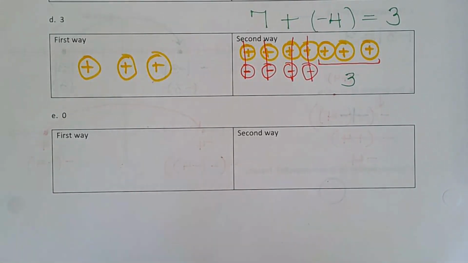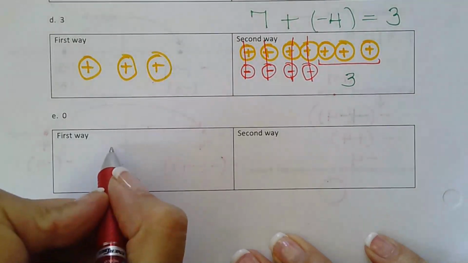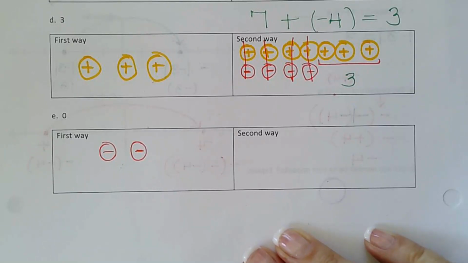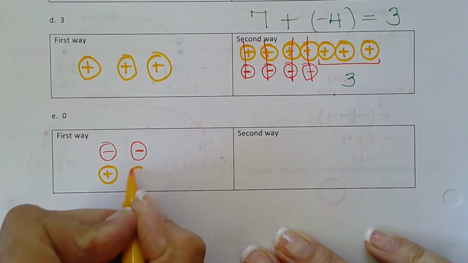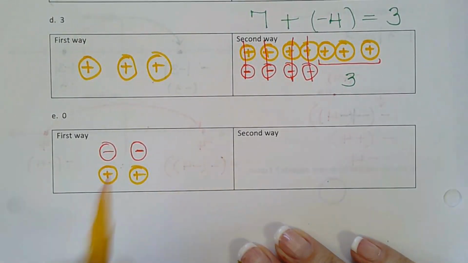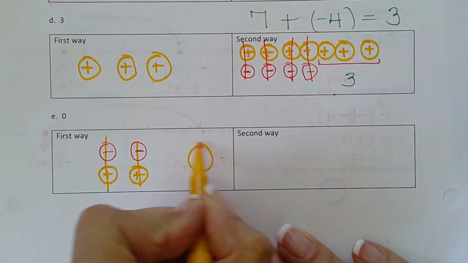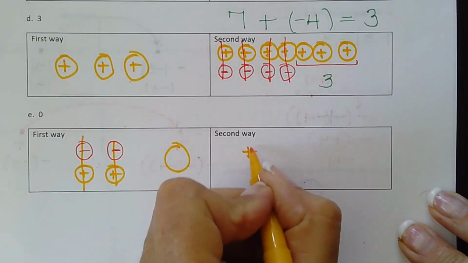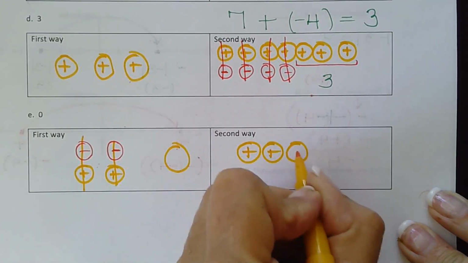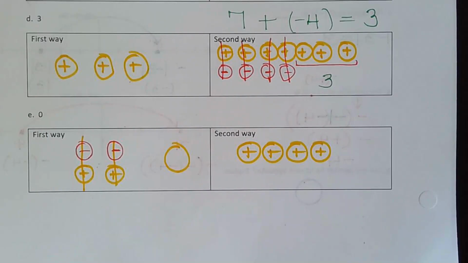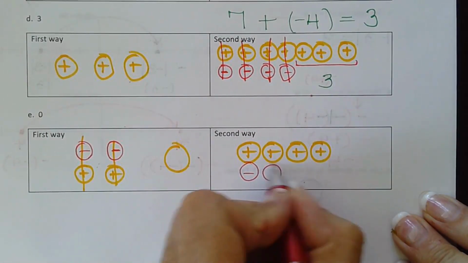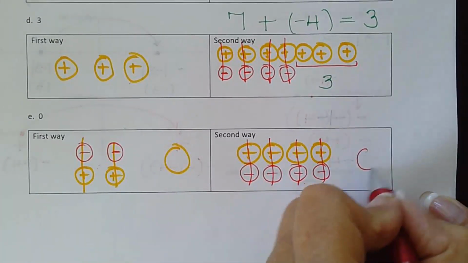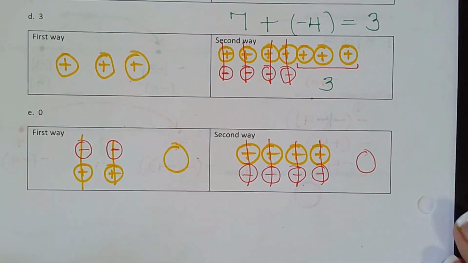Okay, last one, 0. Well, 0 can be done a lot of different ways. A million different ways, in fact a zillion, an infinite number of ways. You just need to have the same number of positives and negatives. So this would give me 0, and then we could change it to 4 positives and 4 negatives. And like I said, you could have a bunch of different answers for this. The key is that the number of positives and negatives have to be the same in order for you to get 0.